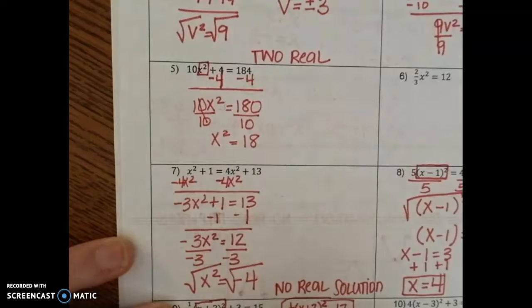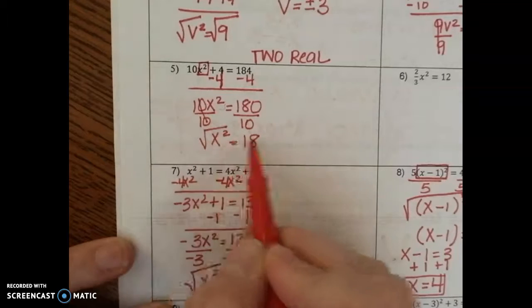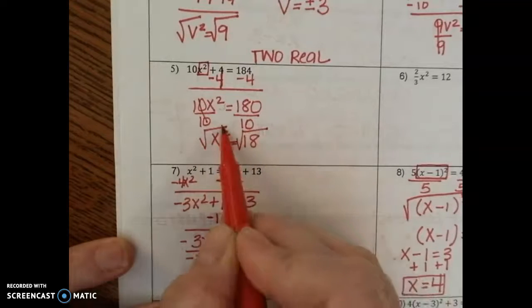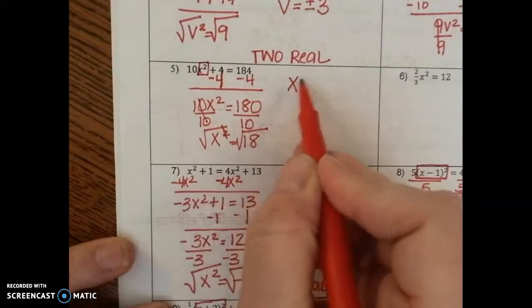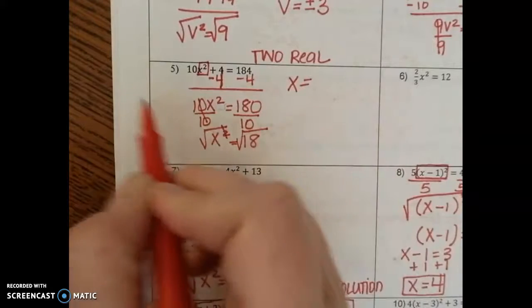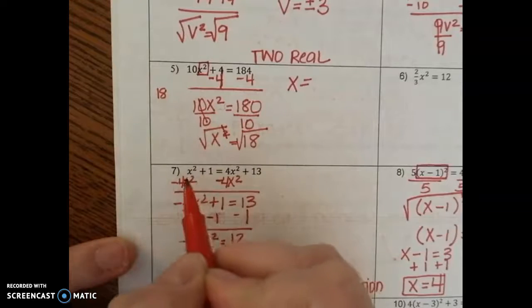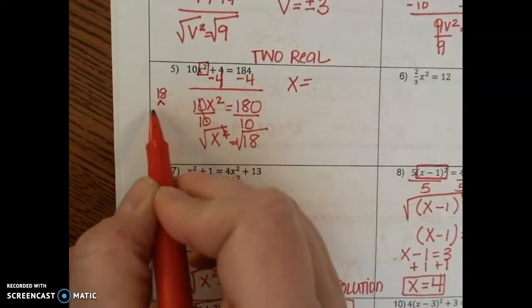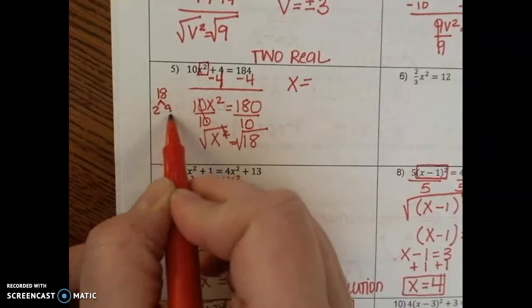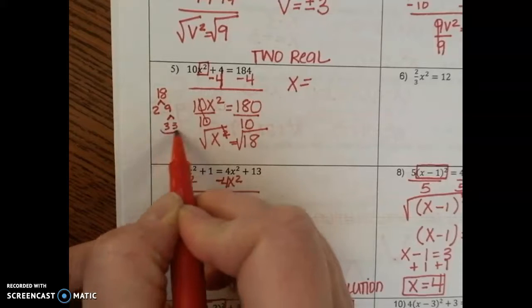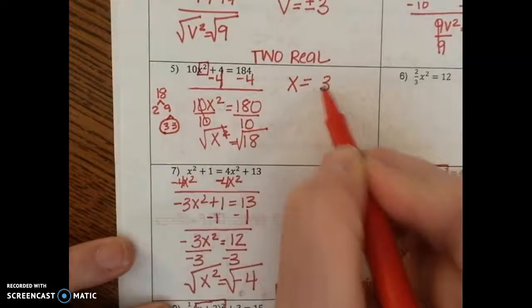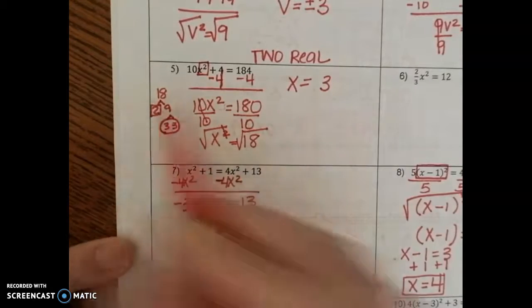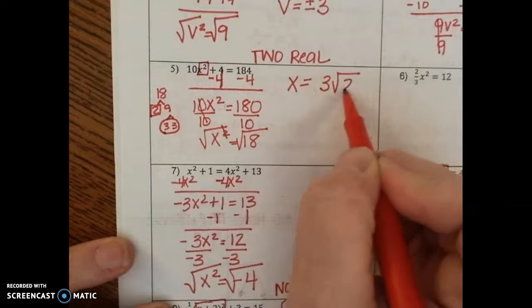What's being squared is isolated, so then our next step is to take the square root of both sides. The square root cancels the 2 with the x, leaving just the x. And now the square root of 18. So I need to look, does 18 break down? That is 2 times 9, which is 3 times 3. I have a pair of 3's. That means a 3 can come to the outside, but this 2 does not have a pair. He's going to remain inside.